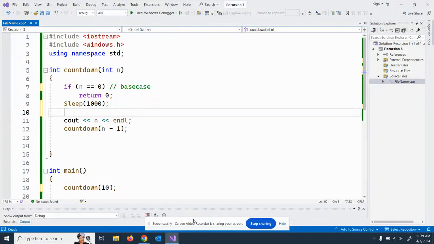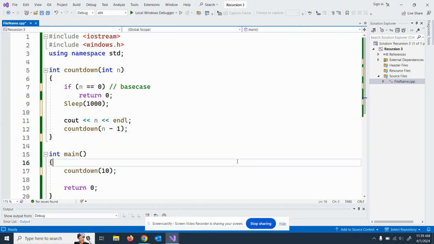Got one last quick video to share with you all. Again, it's recursion. This is just a countdown. It's got a few little things I thought you all needed to see, just in case you're writing a program someday, besides just stressing some of the key points of recursion. It's just a simple countdown.